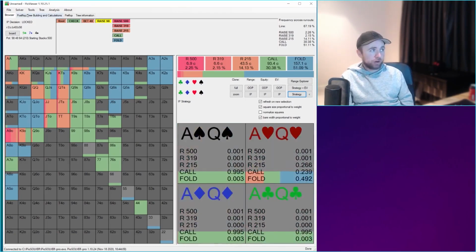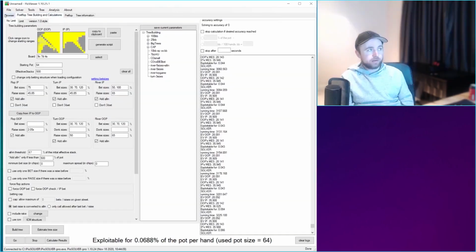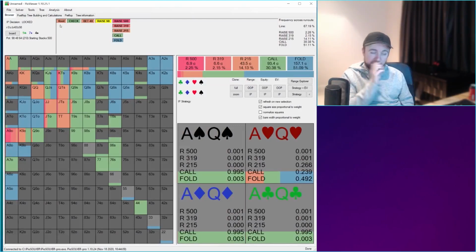So yeah, I think this is really, really reasonable. And I think this is exactly what I'm trying to show: versus big bets, going for this min raise works out really, really well because people are just going to fold a lot. They have to defend so wide and they're just not going to do it. So I think this has been a good visualization of how wide people are supposed to defend in these kinds of situations when they use a big sizing.